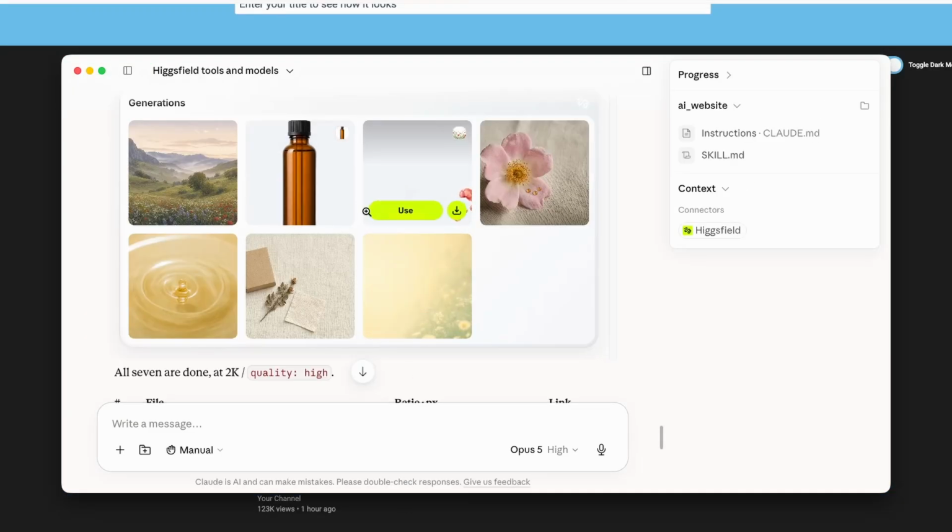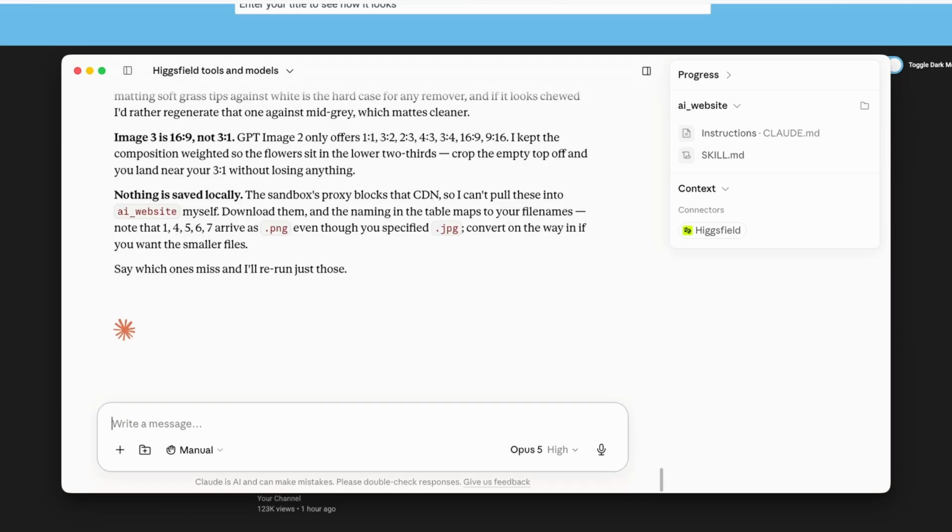And now one more thing which I will have to do here is to download them on my computer. So just click here on the arrow on every single one of the images. So this is pretty much done already. And now we have to pull here a few of the colors for the website.